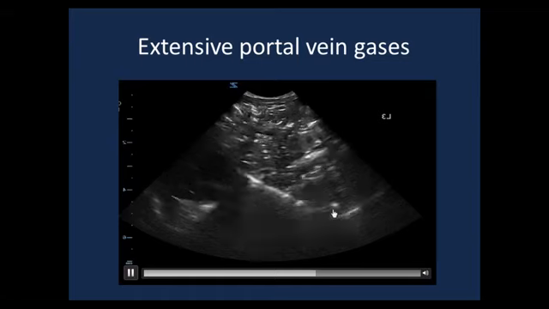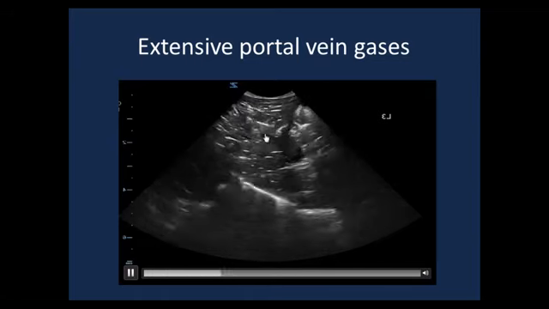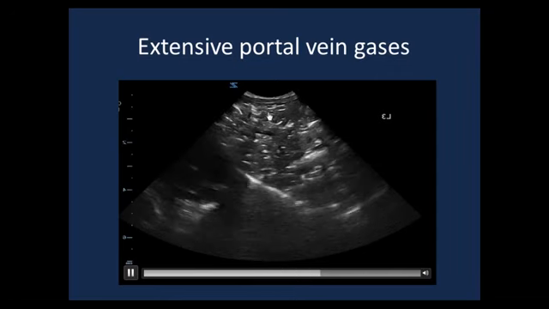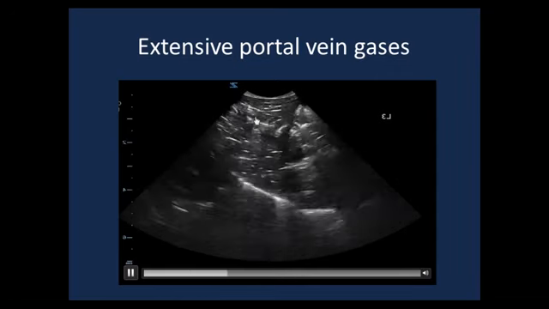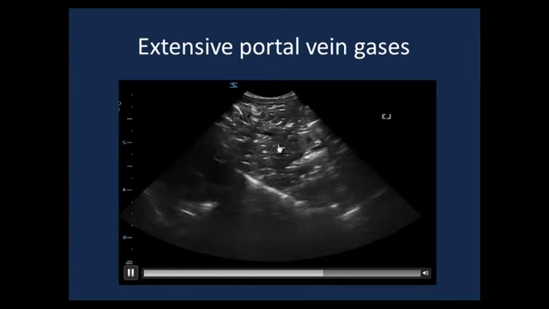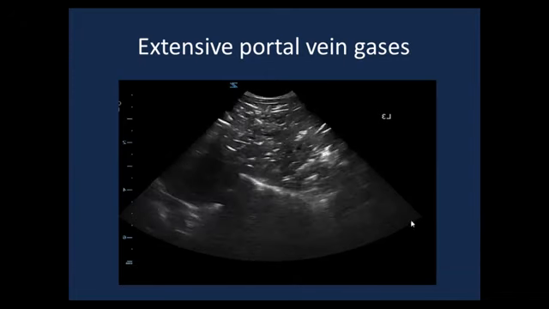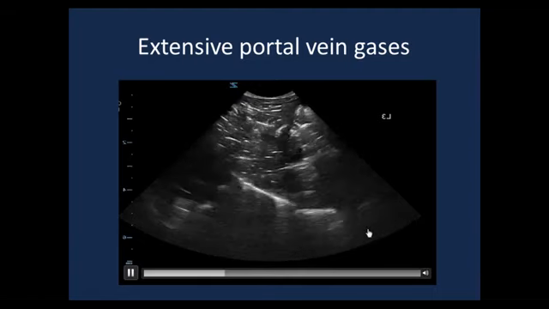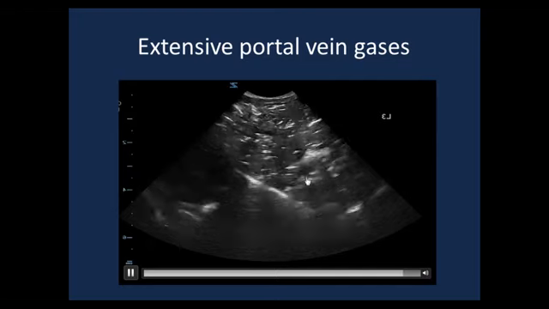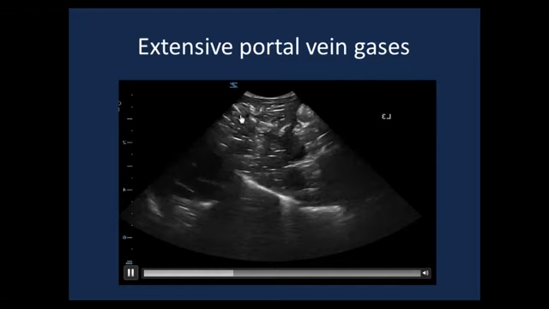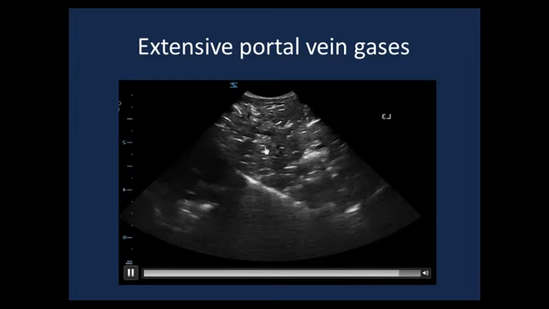On the echocardiography, we noticed that the liver is full of air, and you can see portal venous gas, gas bubbles in the portal veins moving everywhere in the liver. So there's the liver surface and the diaphragm, and you can see the bubbles, like here, moving inside the portal veins.